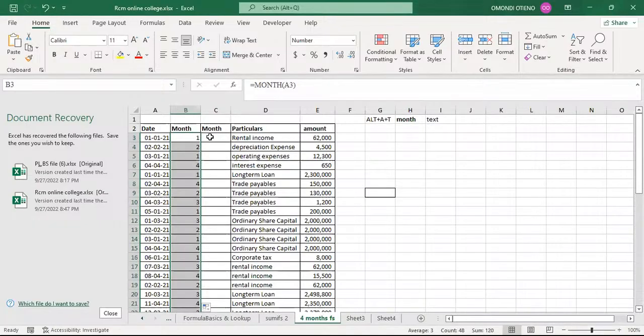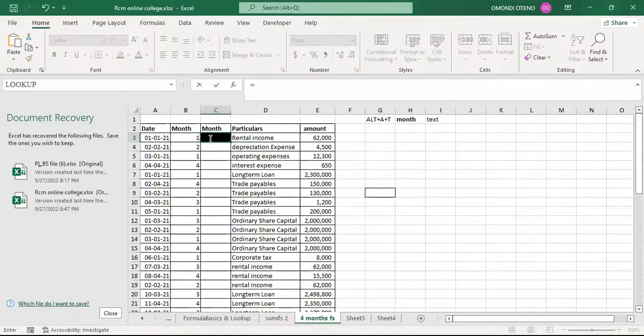How about in words? In words, we are going to use the text function to help us get the months in words. So simply activate your cell, then you say text. Click the tab button.